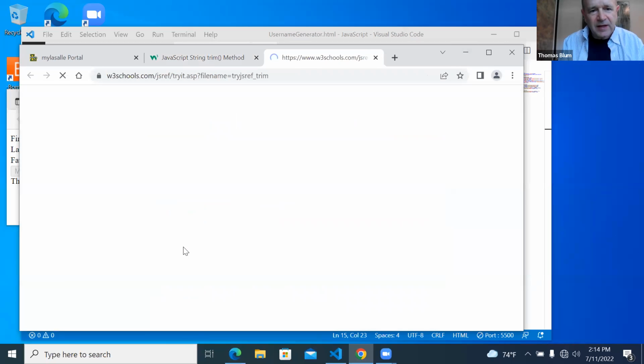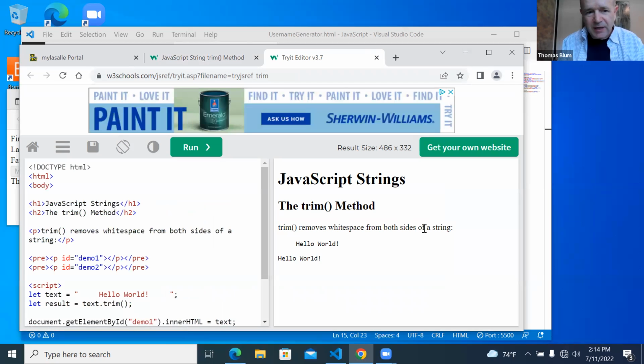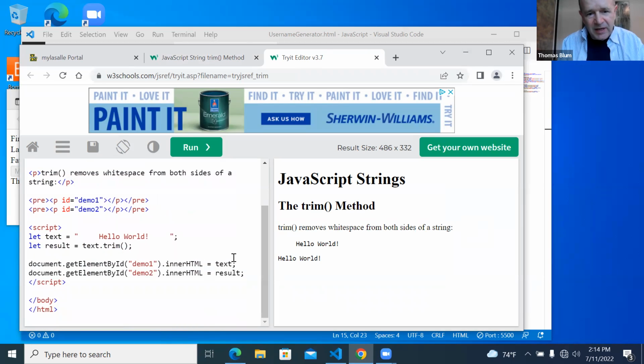Then they give us the chance to display it, to do it ourselves. They're displaying the text and then the results. So the text had the spaces, and down here we've gotten rid of the space in the front and the end. There's still some space in the middle. That is different, but trim will take a space at the beginning or the end.